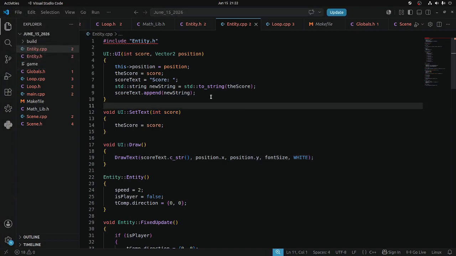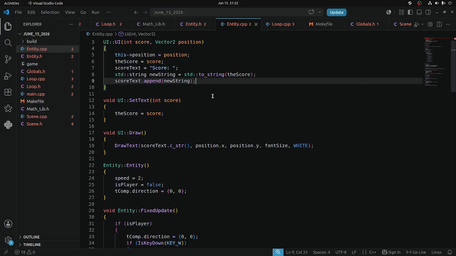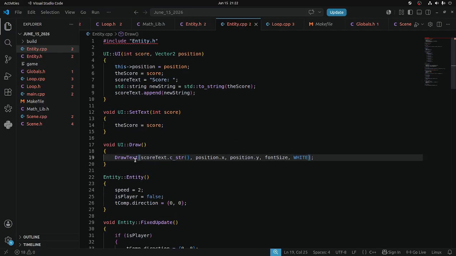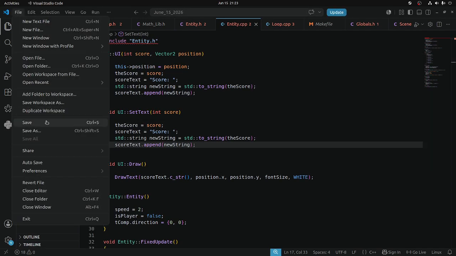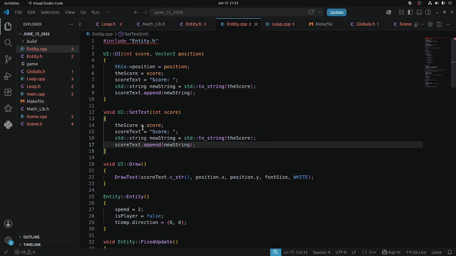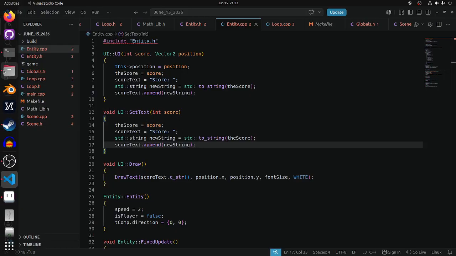Excuse me on that, but C strings are kind of interesting sometimes. The draw text function needed a const char pointer, which is technically what a string is, but it's slightly different. And then I wanted to append, so yeah, some stuff there. But no, that should be fine like that.